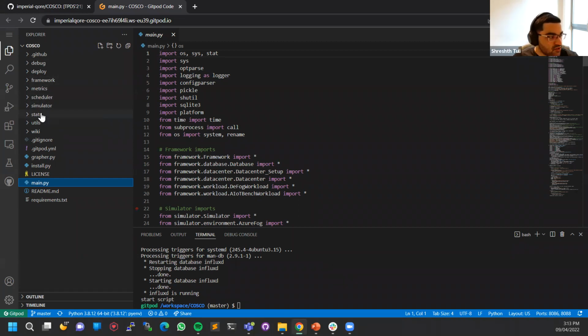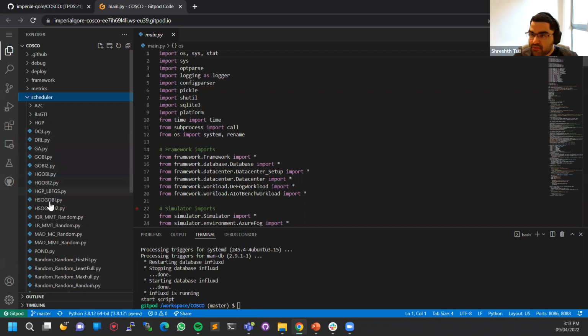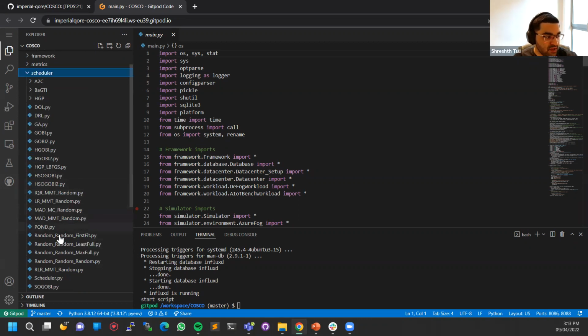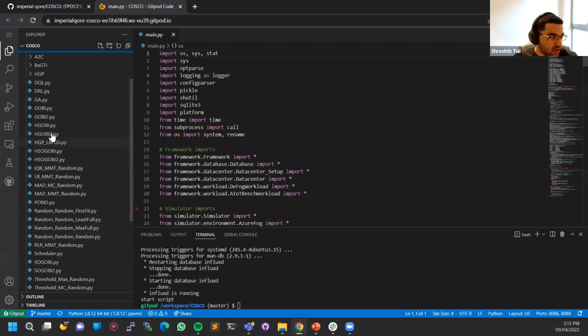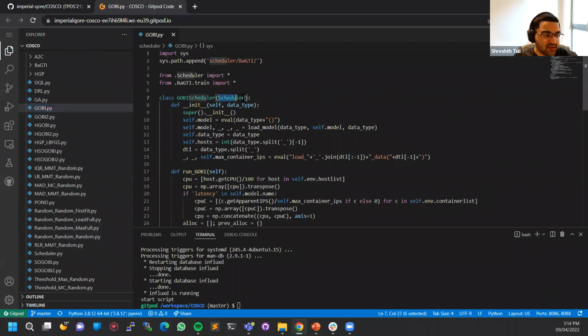The particular class that we will be extending is within the scheduler folder. You can see that there are already many schedulers implemented, like Gobi, Gobi star, the Spawned approach, the baseline approaches, and so on. All of these extend the scheduler class. If I open the Gobi file, it extends the scheduler class implementation. This provides some boilerplate templates that allow us to integrate or collectively utilize the functionalities provided by the other class methods, such as the framework class, simulator class, stats class, and so on.